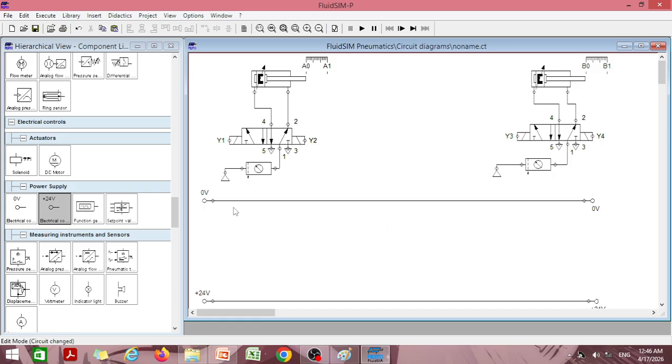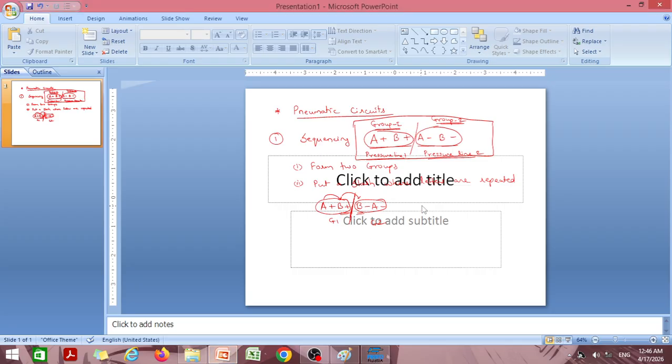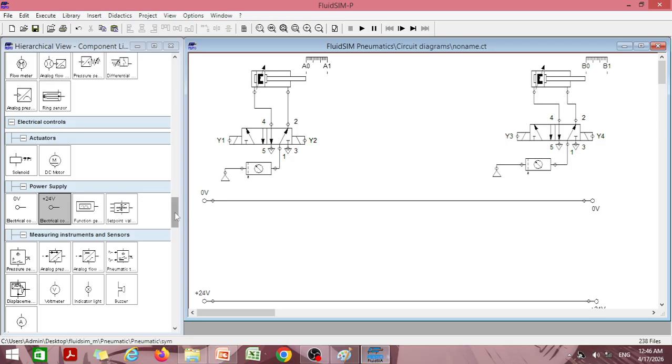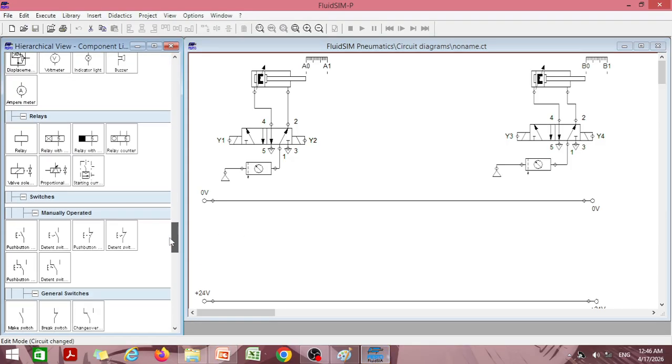Now the thing is, there are two groups, right? A plus B plus and A minus B minus. The first group I'll be controlling by one relay, which will be K1, and the other group I will be controlling with another relay, which is K2. If you go below, you can see relays over here.